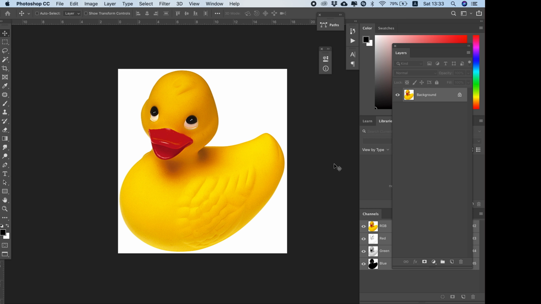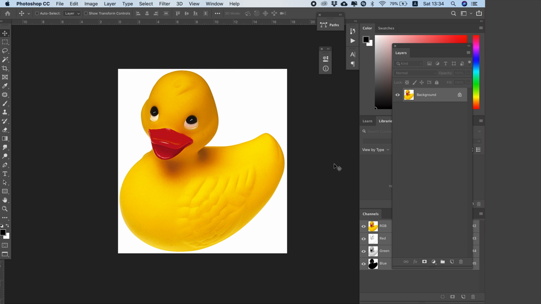In today's tutorial, we're going to talk about the pen tool for cutting out images, converting paths to selections, or any other use for this feature. Let's jump right in. You'll notice we have the famous duck image, the one that so many people have learned on and benefited from. This image comes bundled with Photoshop when you install or set it up on your computer.